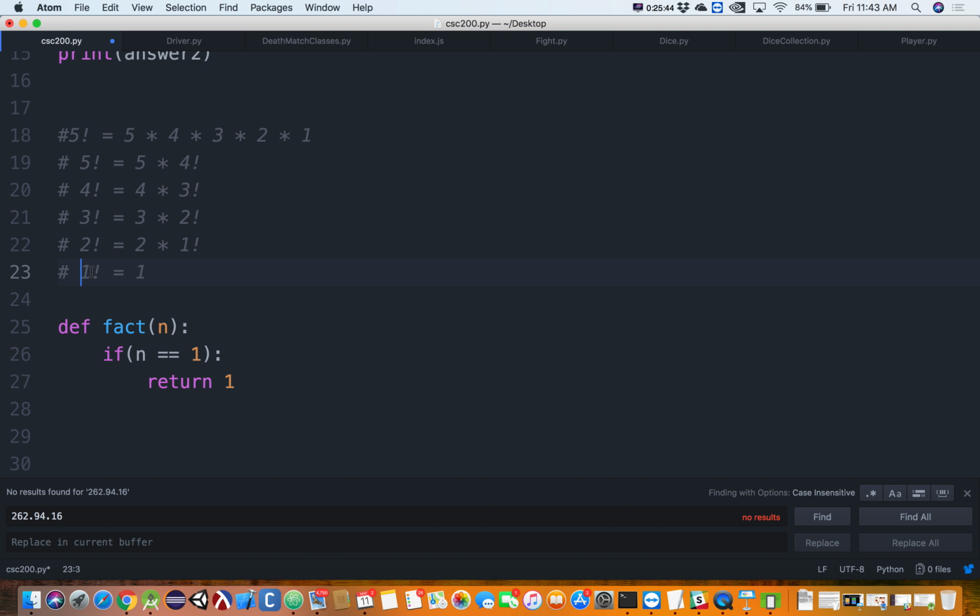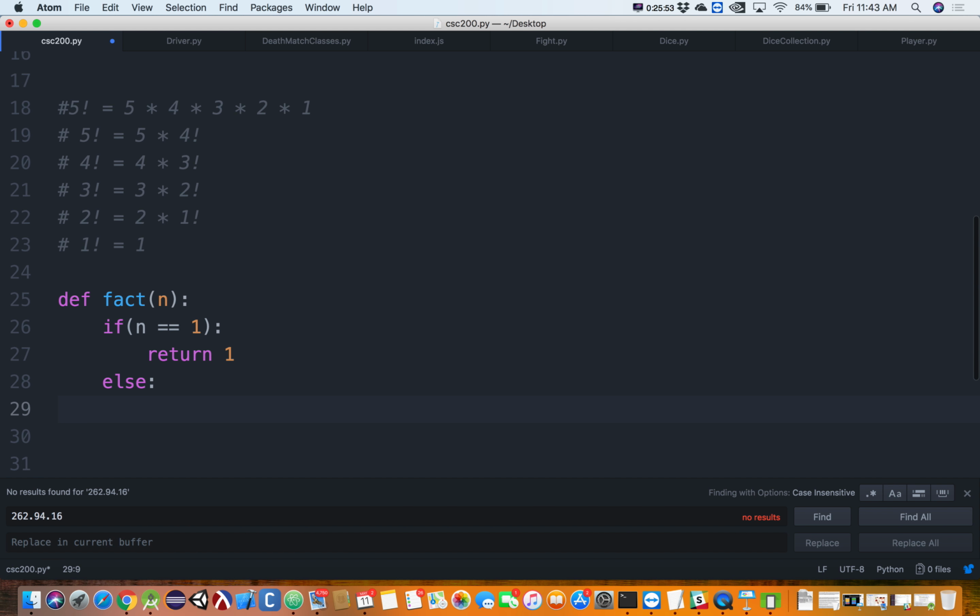That's this: 1 factorial is 1. That's how we finally finish. That's how we end. Otherwise, return n times fact of n minus 1. 5 times 4 factorial. 4 times 3 factorial. N times n minus 1 factorial. That make sense?